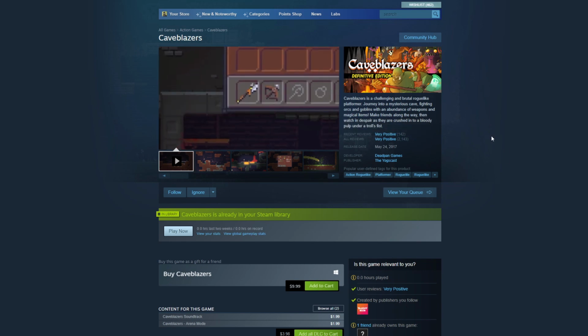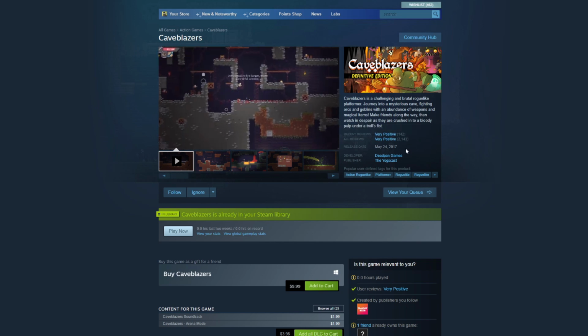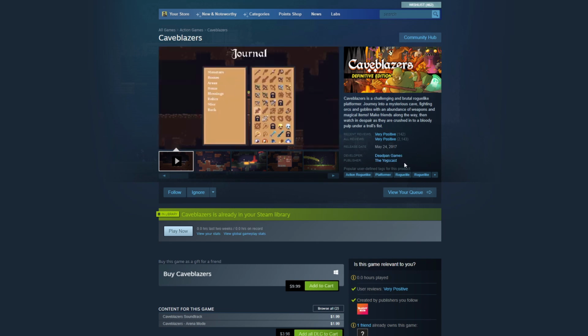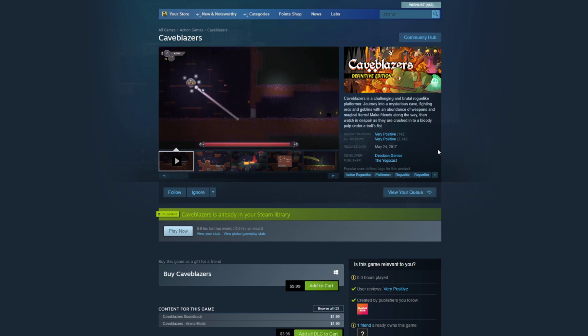Alrighty, your friends will get crushed. Probably no friends today because I'll be playing by myself, but that is what it is. Very positive reviews. Released to Steam May 24th, 2017 by Deadpan Games, published by Yogscast. Nice. It's currently $9.99. We'll take a look at the reviews after we play through the game.